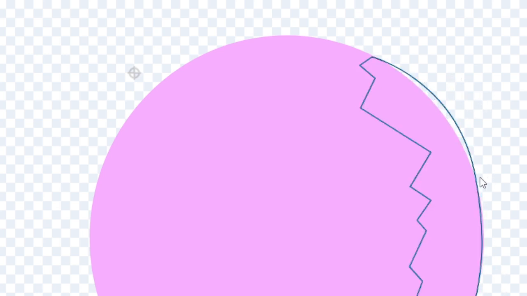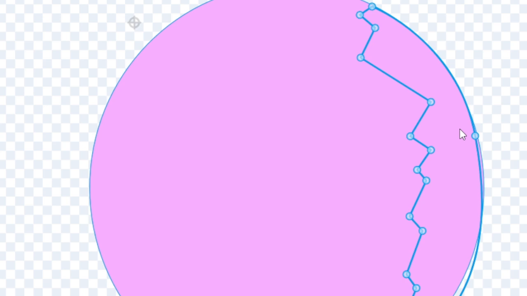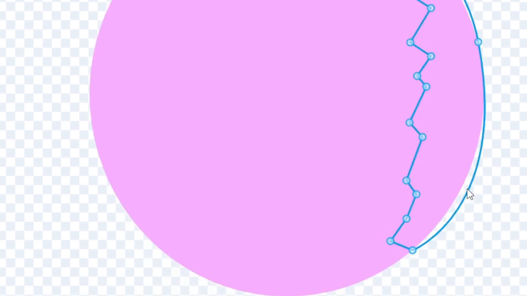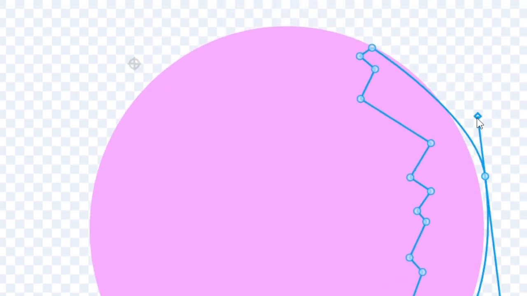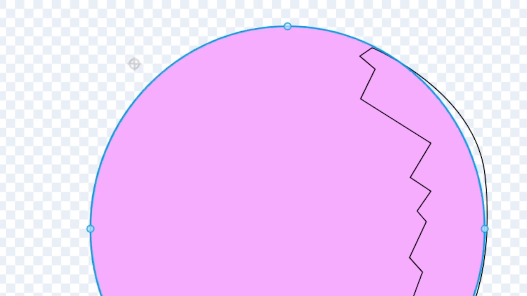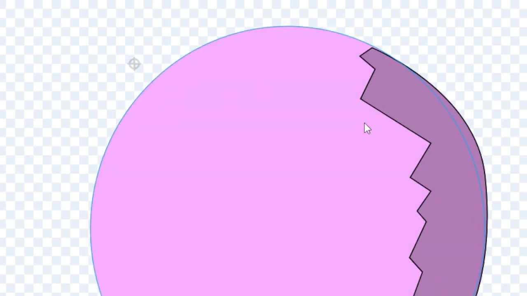The next step, to make it look like shading, you need to change the color of this. Make it not the opposite, but more darker, so it would look like it's a shadow or something. So we take the color right here, and we're gonna change it into a more darker one, and paste it in.